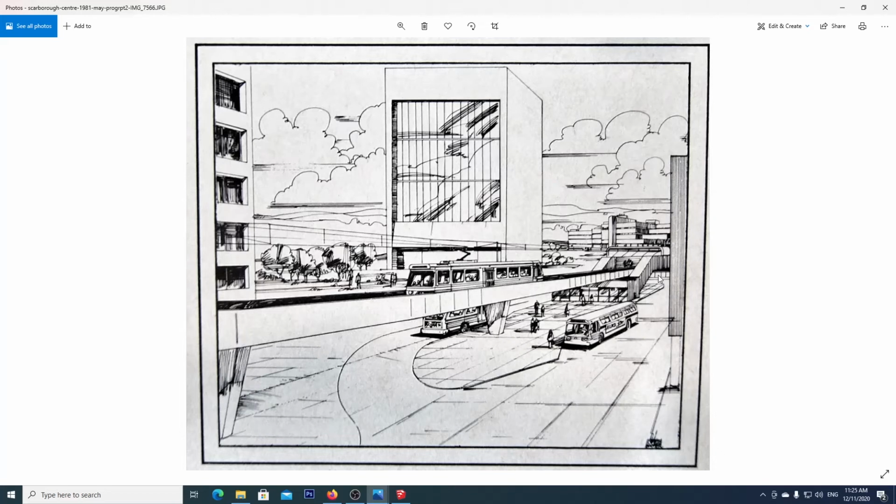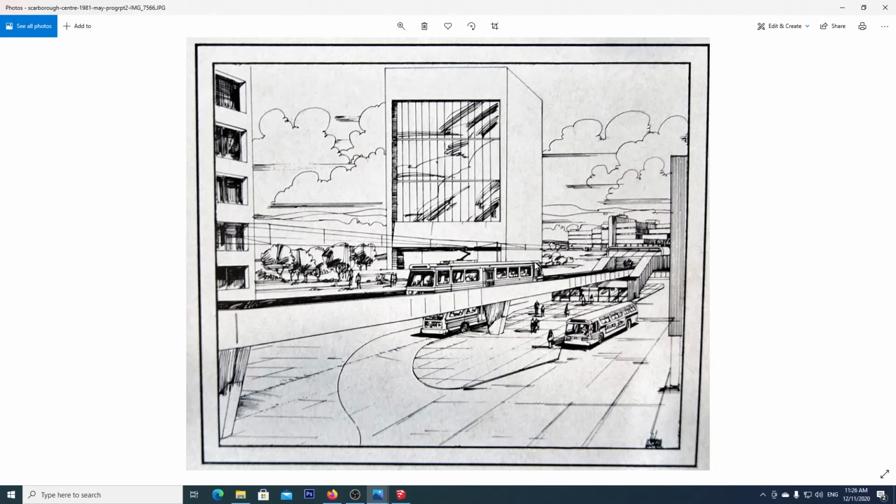which gives a real interesting possibility for a probably quite congested crossing of the streetcar tracks if you want to cross from, say, the eastbound platform towards Malvern into the mall. And considering the sheer number of people that get off at the Scarborough Town Centre, that seems like it'd be a quite congested crossing. So I'm not sure what I'm looking at here exactly. Like, is this all level or not?